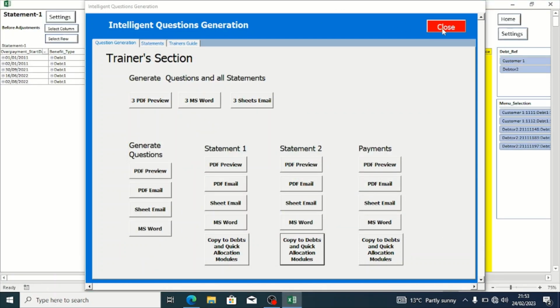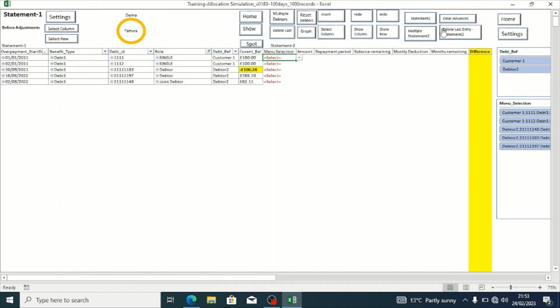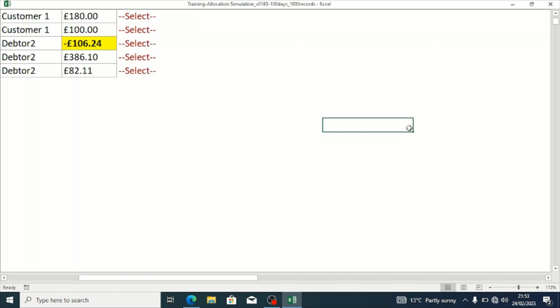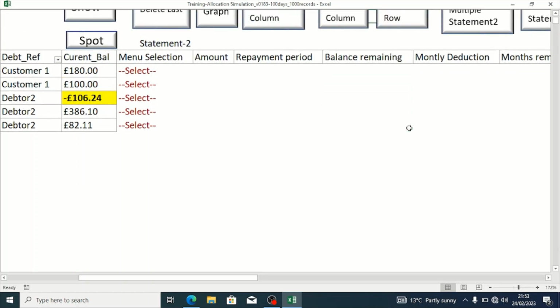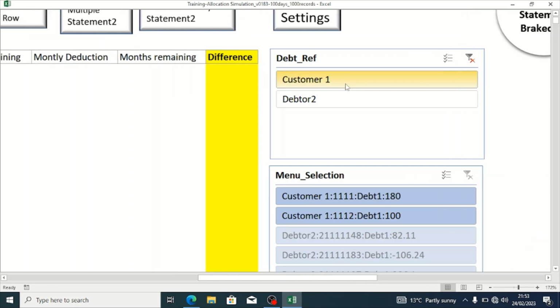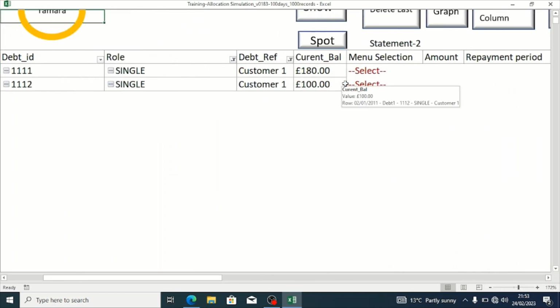Okay, so what we can do now is close that. Okay, so I guess it's done it. And now I'm just going to, not too big, that'll do. Now I'm just going to click customer 1 because that step 2 is not ours, it's customer 1. Okay, so we've got our 2 statements, exactly what we wanted.